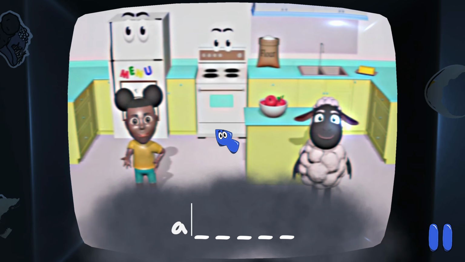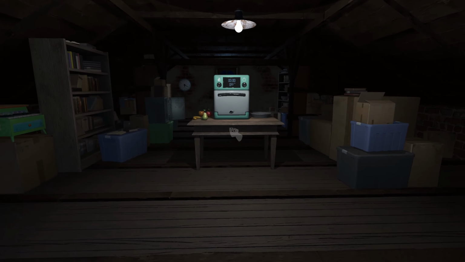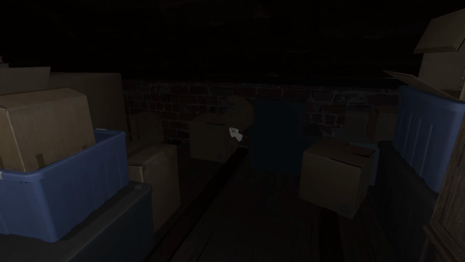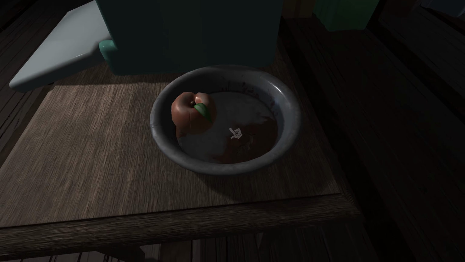Wooly likes peach pie. Maybe we can make peach pie. I don't see any peaches here, so we can't make Wooly's favorite peach pie. Oh, is that what this is? That's a peach. Amanda hit it! So that's what we're going to do different this time. We're going to make a peach pie because that's Wooly's favorite.